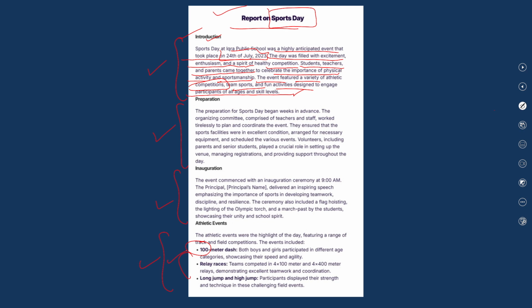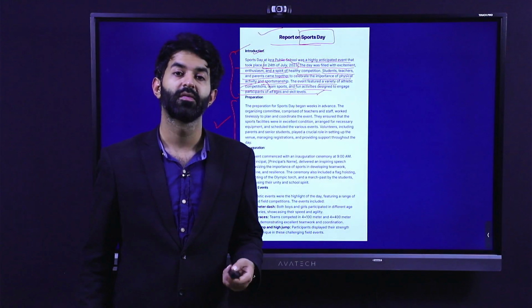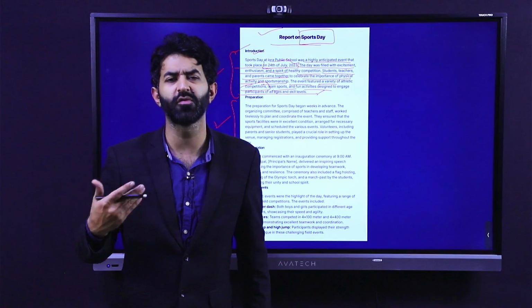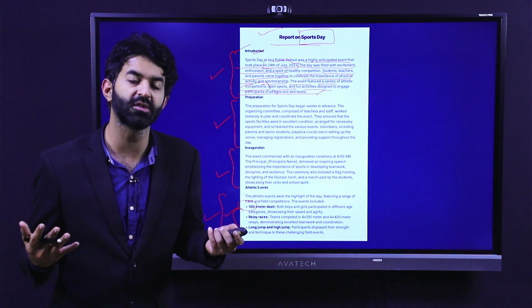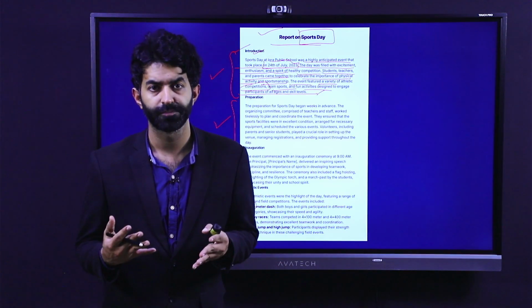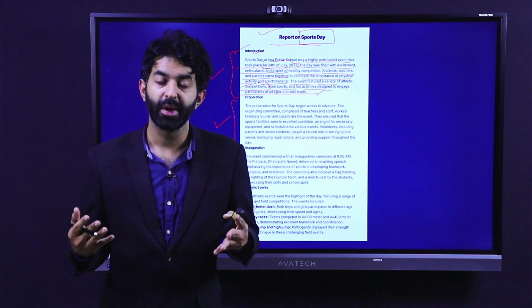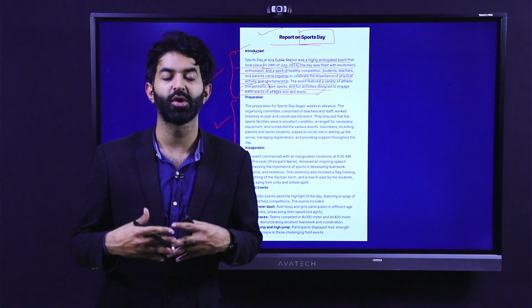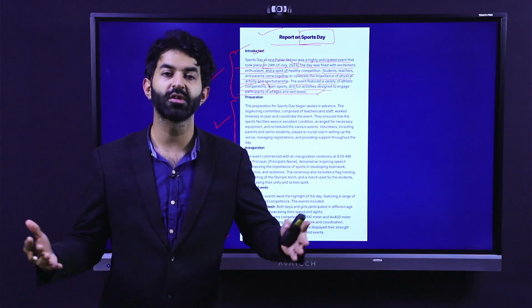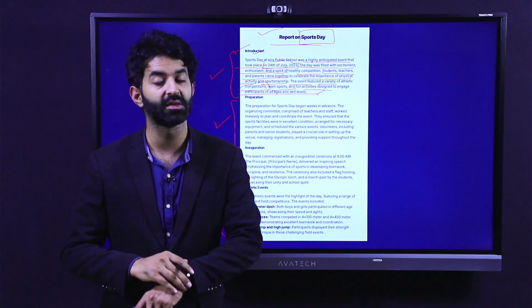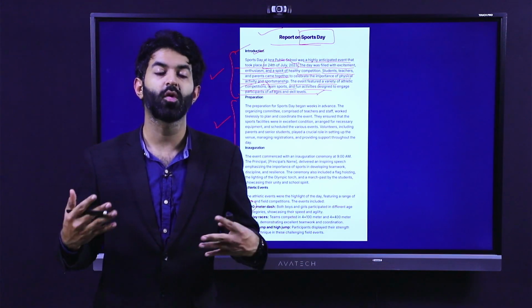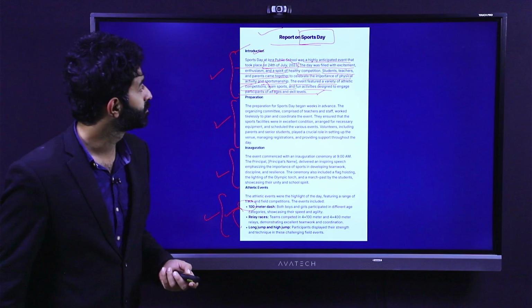You can mention the winners, the runner-ups, the second and the third person that won the competition, different kinds of prizes, events, food, etc. You can mention all of these things in your report. So I've made it very clear that reports, now the report can be scientific, it can be on an event, it can cover a conference, it can cover events like these sport event. So you can write reports on all of these different scenarios.